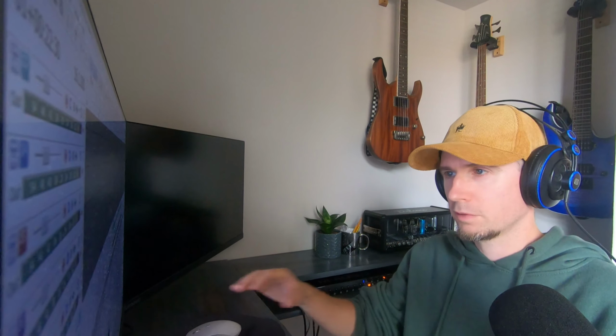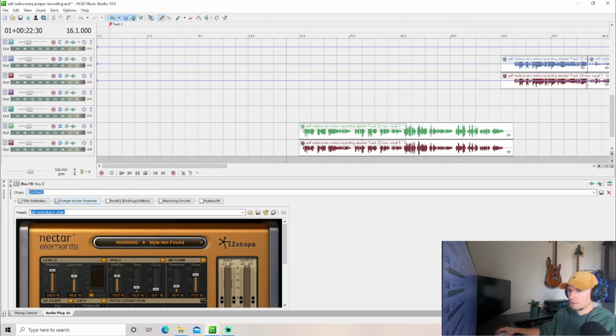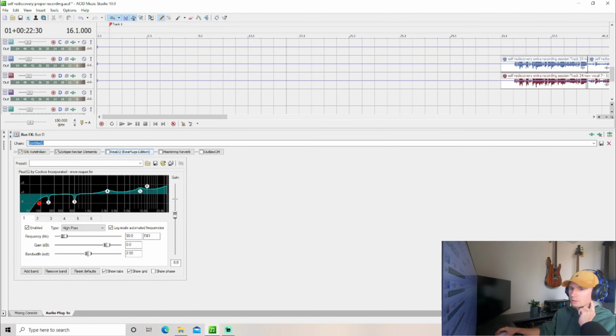Okay, so that just adds a touch of professionalism to the overall sound. Next thing I've got here is an EQ. So have a look at what I've done here. I've got the high pass filter here at 90 hertz, because your voice doesn't even go into that kind of range, so you can easily cut that out.